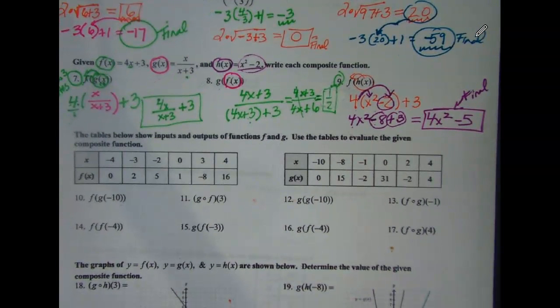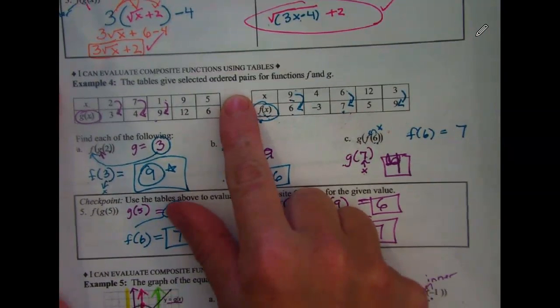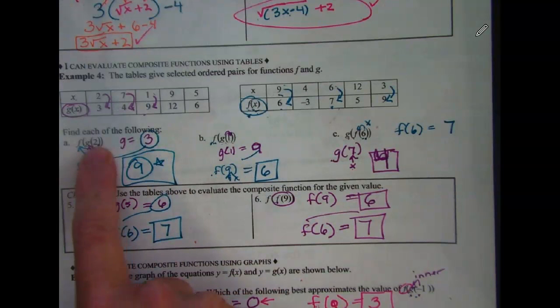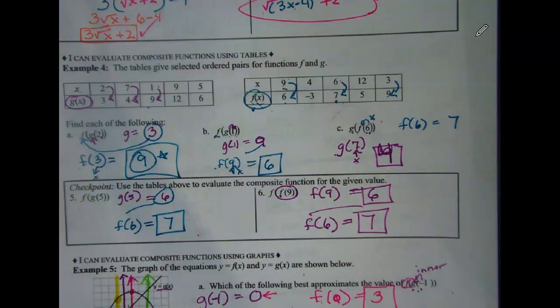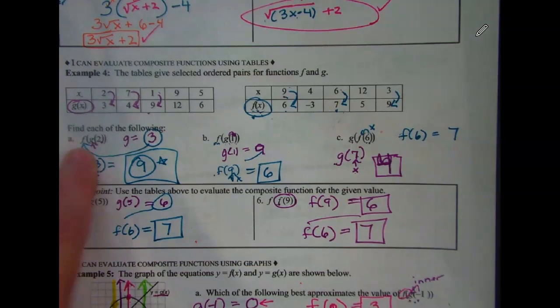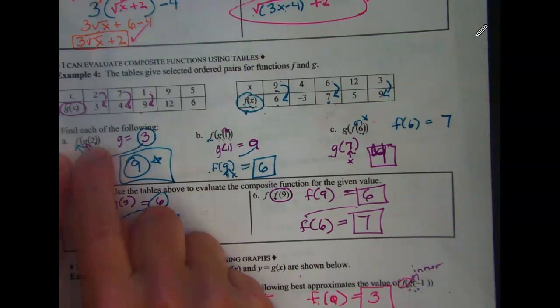All right, so now we're going into the next part of our note sheet. It's on the back of your 1.3 notes. So we're looking at example 4 now, where we have a table, which is a little bit easier. Again, where we have a table, we are going to do the composite functions. So remember this one here, for the first one, again, we looked at the inner one first. You always do the inner one first. So we looked at where g of x is 2.